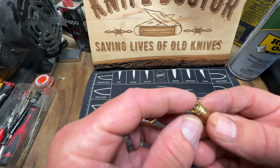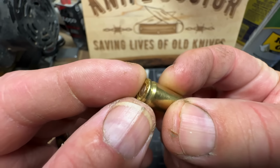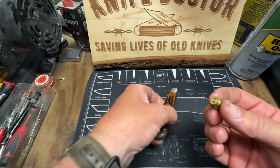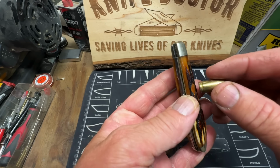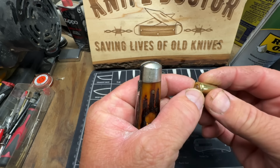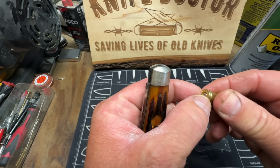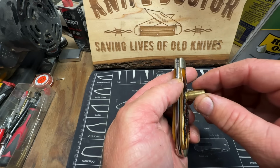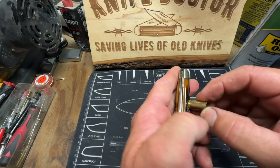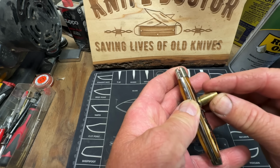Okay, the first thing we got to do, we got to cut this down. Cut it in that little groove right there. Then we got to place it on here, but you see it almost fits perfectly. Might have to grind a little bit down, sand it down ever so slightly, to fit in that hole real good. It almost fits in there now. It needs to just be sanded lightly.